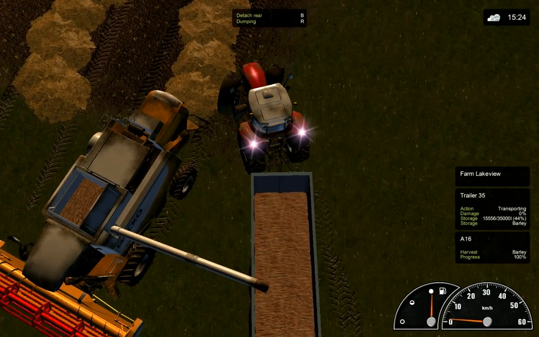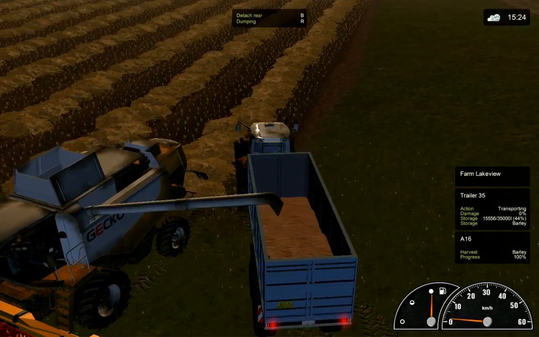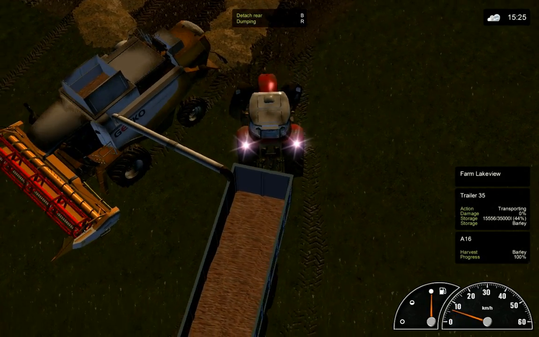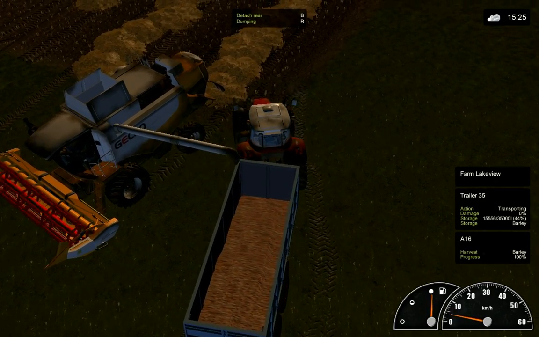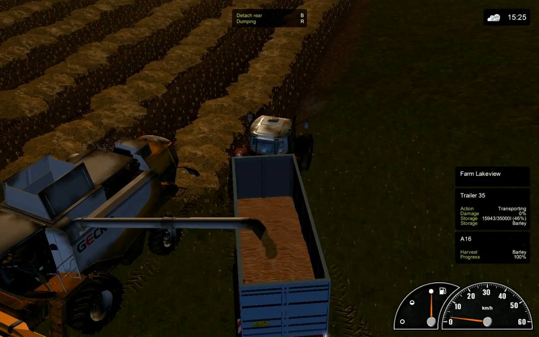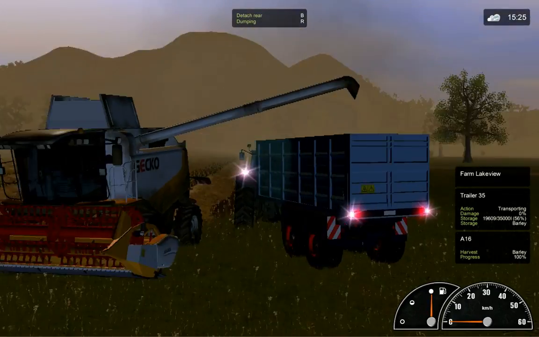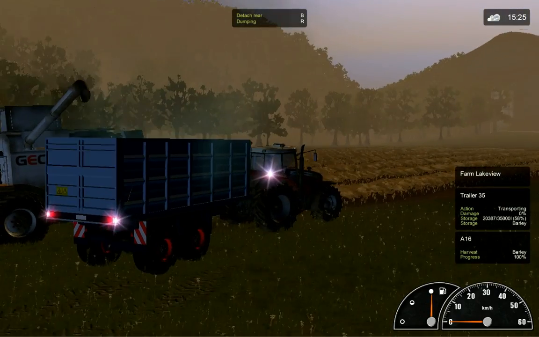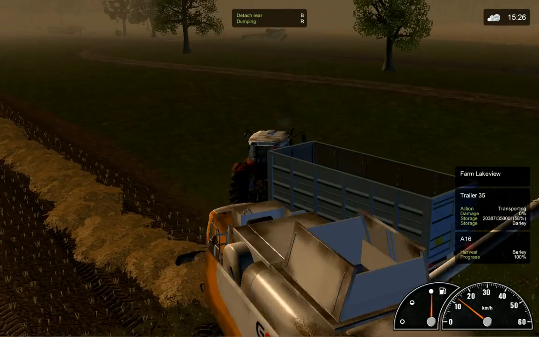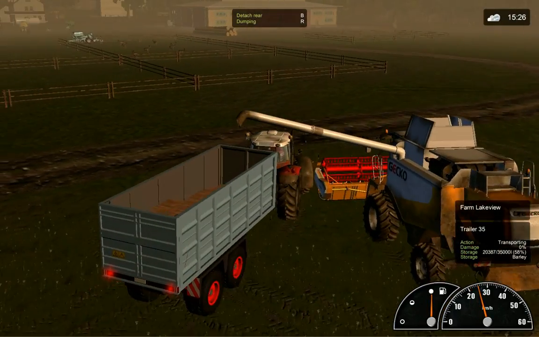Come on, that's over. Come on. There we go. So go put this in our silo. It's not much barley, really. What's that? 20,000 litres, just over.